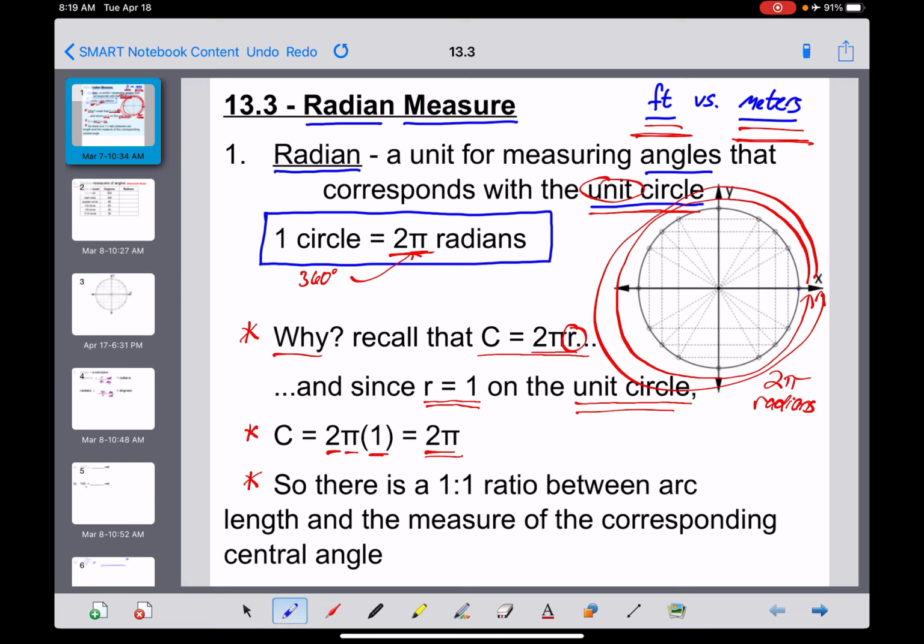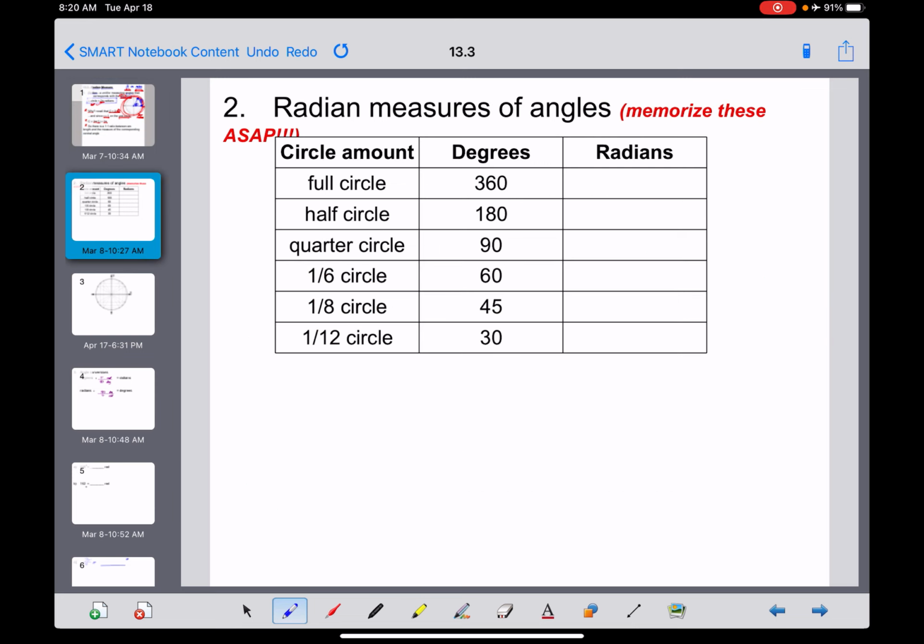So again, not to dwell on this, but if I were just going to tell you guys, okay, you're on a unit circle right here, and this arc right over here has a certain length, the distance along that arc would be equal to this angle right here, an angle which we usually call theta. I don't want to get into the actual radian angle measures just yet, but this number and this number, we usually call arc length S, would actually be the exact same thing. Okay, so that's kind of the purpose of radians. I don't know that we're going to see it just yet, but maybe by the end of this section, you guys will start to understand what they're good for.